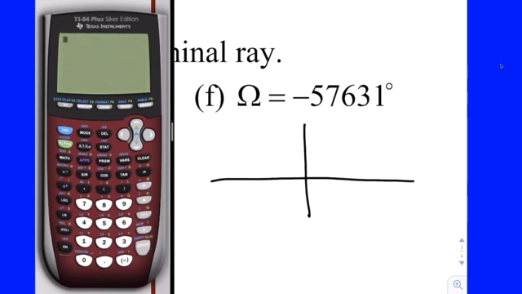So the efficient way, again, is negative 57631 divided by 360, the number of degrees in a full rotation. Now, that's negative 160 degrees. So I would have had to hit that button 161 times to get rid of the negative 160, because it's the 0.086 we're after. Because it's a negative number, you have to add the 160 back, okay? And now I have negative 0.086. I then turn around and multiply just the fractional part by the exact same number we divided by, 360. And it tells me negative 31.